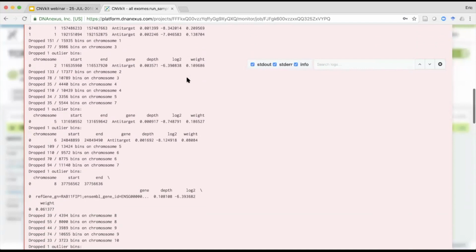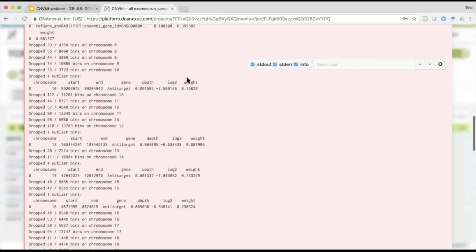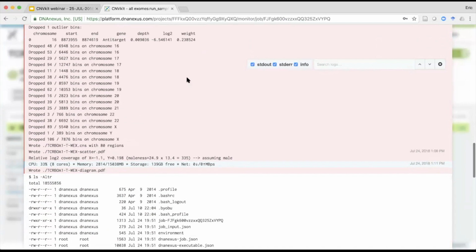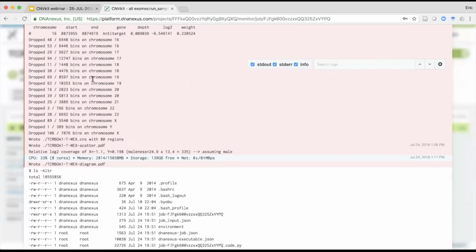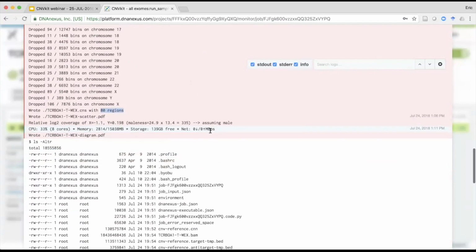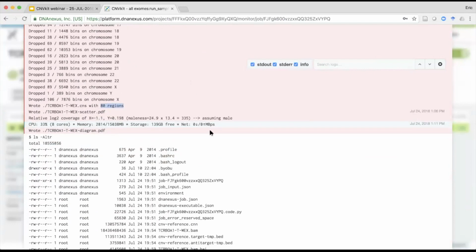In parallel, we do a little bit of signal smoothing, apply segmentation to get these piecewise constant regions, and write out our CNS file, copy number segments. Here, out of 350,000 bins, we extracted 80 segments. That cleans things up a lot.